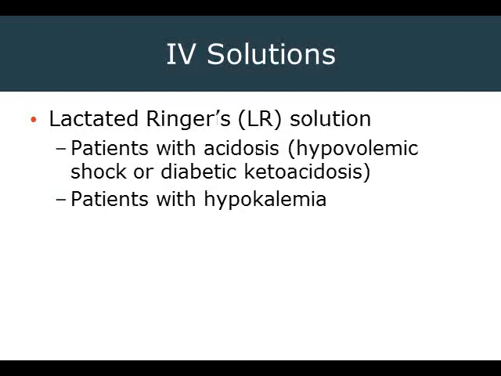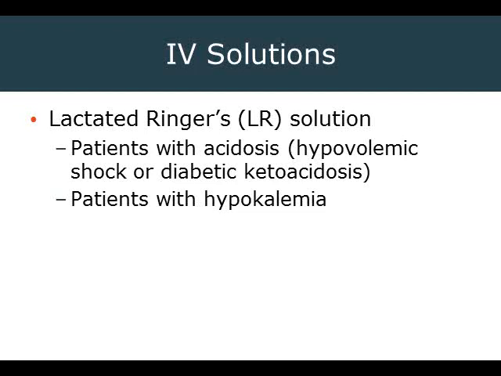And lactated ringers. This is also sometimes called Ringer's lactate, or also sometimes called Hartmann's solution. There's a couple of ways that it's referred to. It is most commonly given for the patient that's acidotic, so they have hypovolemic shock or they're in DKA. And it's also given for patients with hypokalemia, which means low blood potassium.